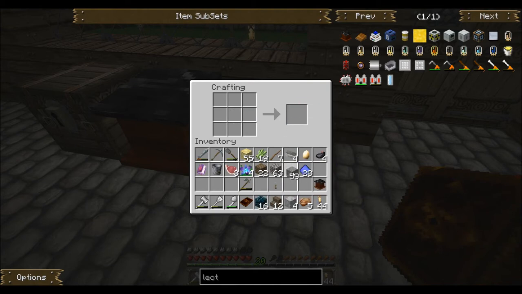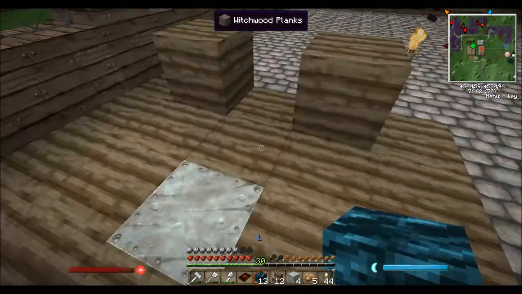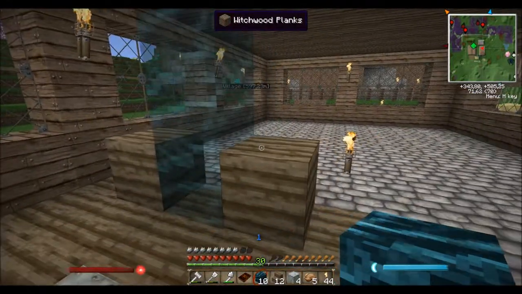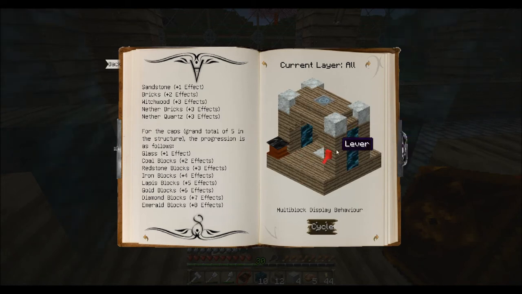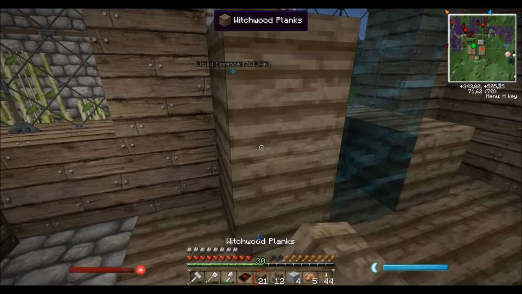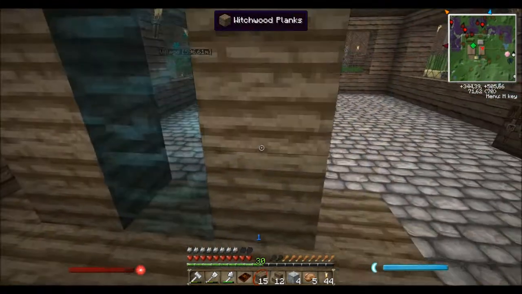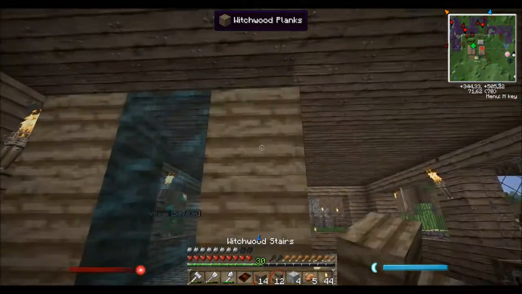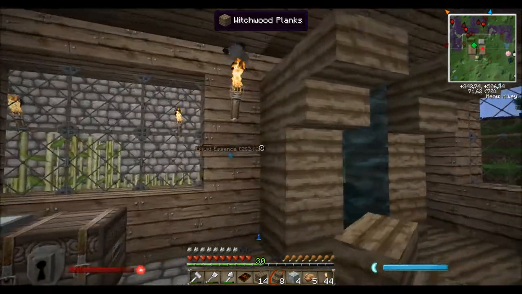We also need the actual crafting, this one, altar. So let's just make that one right now. 1, 2, 3. 1, 2, 3. I know it's 3 because sorry. 1, 2, 3. And that means that those are going to be 3 as well. There. And then upside down. It's just like that. And it's 5 high.